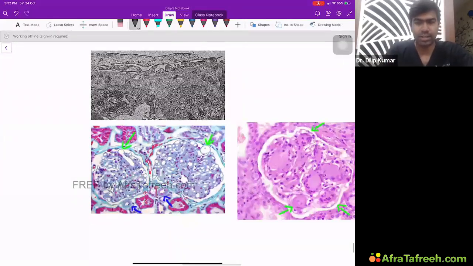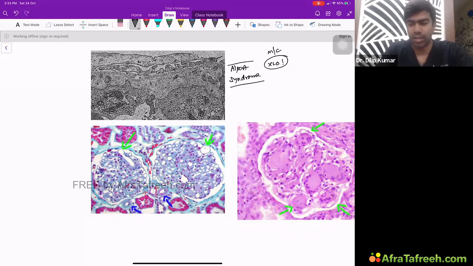And probably this is an example of another glomerular disease which we haven't really seen. This is a hereditary glomerular disease, that is Alport syndrome. You need to know Alport syndrome can be inherited through autosomal dominant, autosomal recessive, X-linked recessive, X-linked dominant. But I do believe X-linked dominant is a common type, even though this is not a question in exam, it can be inherited through any different pattern of inheritance.